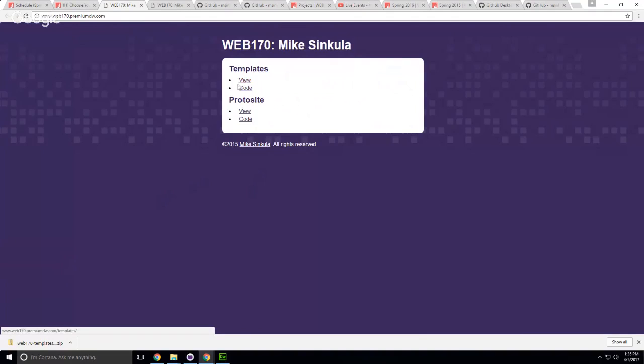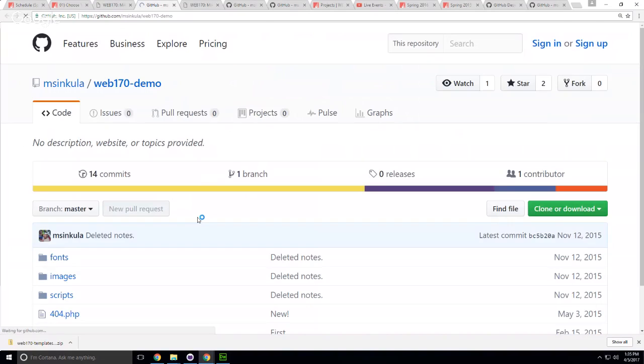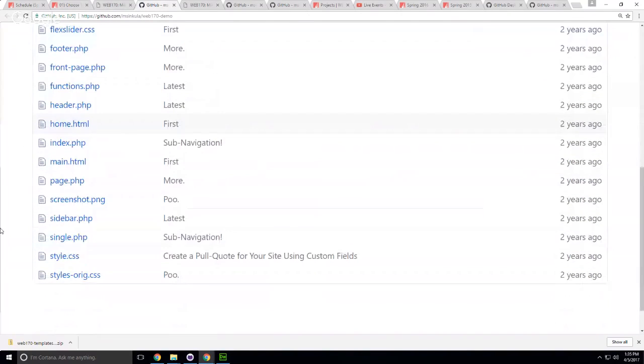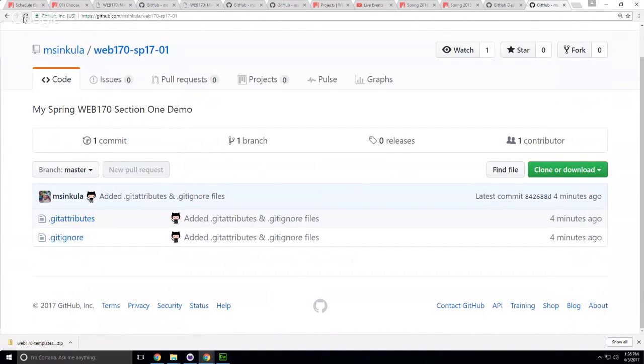You can basically just have 3 links: repository code, view my templates, view my proto-site. Because basically I have view the code for templates and view the code for proto-site that are basically going to go to the same repository, right? So eventually what's going to happen is, like I said, let's go back and refresh, see if it's there yet.